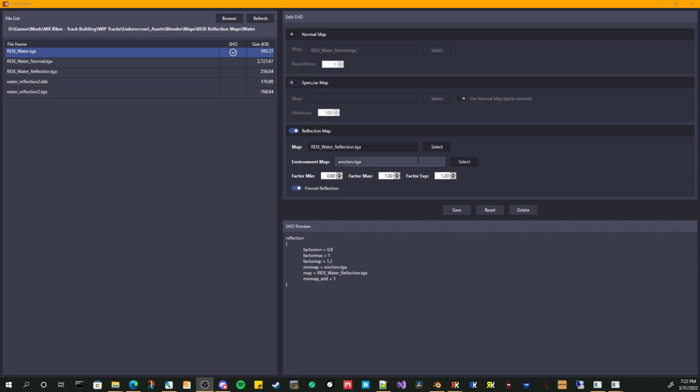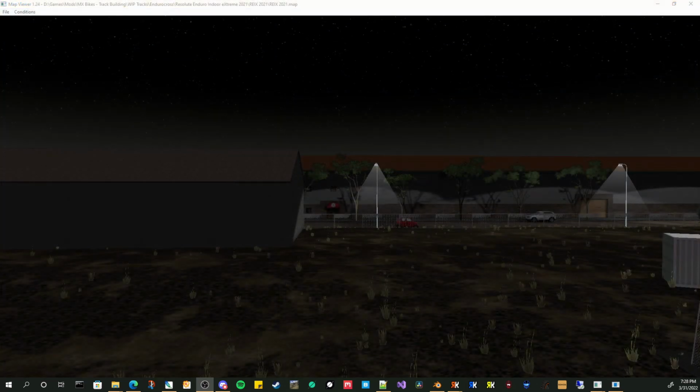But a couple betas ago, I want to say beta 16 or an update that came out for it, Pabozo added the ability to take a cube map screenshot directly from map view. So this feature has made it so easy to make a custom cube map based on your track. You want to do your reflections pretty much at the very end of your build process. You've created your whole track, you have all your objects set, you have your custom sky dome, everything is done because you want to use all of your environment around the track in your custom cube map.